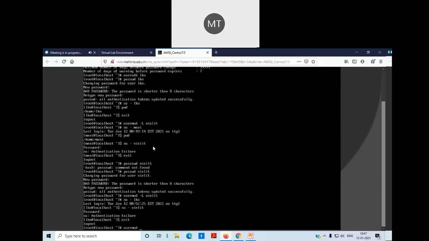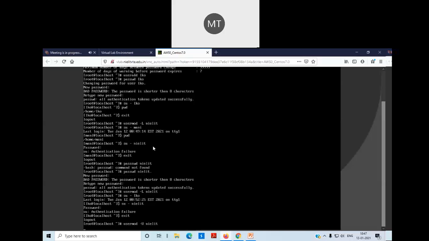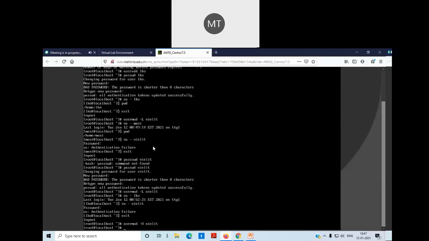usermod -U to unlock the user. usermod -U and then the username, so Nilet. Okay, so now it is unlocked.